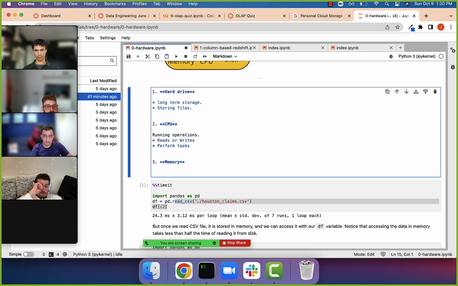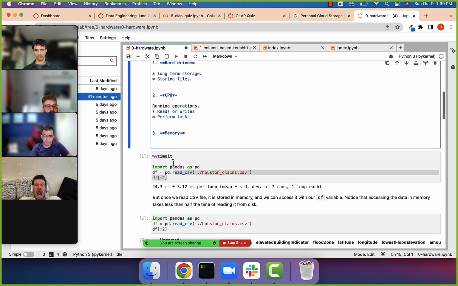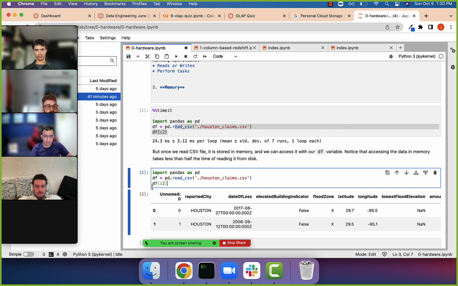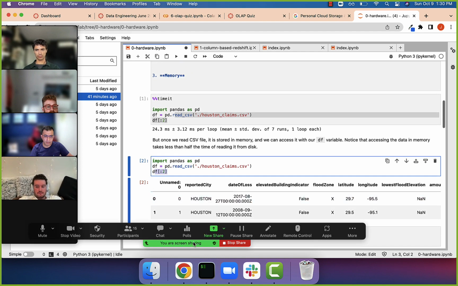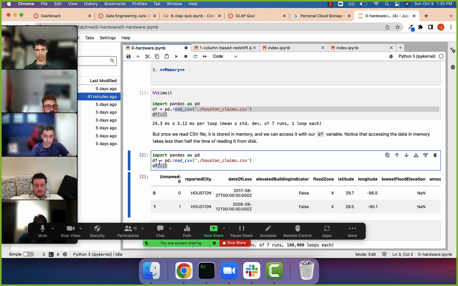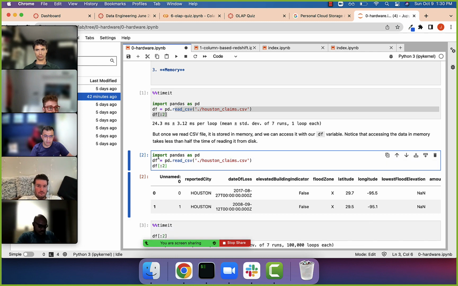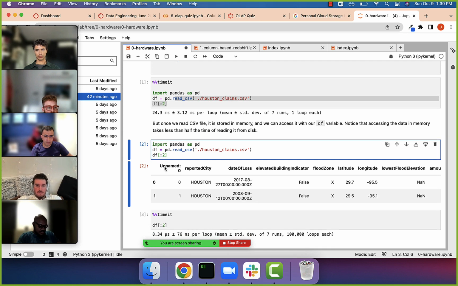So we only allocate things that we think we're going to use again, right? This is why we have this data frame now stored in memory. Once we close the notebook or turn off my computer, we no longer would have that, right? But we have it currently stored in memory because the idea is, okay, once we use it once, maybe we'll use it again, right? But the computer has to decide what to give that priority to.